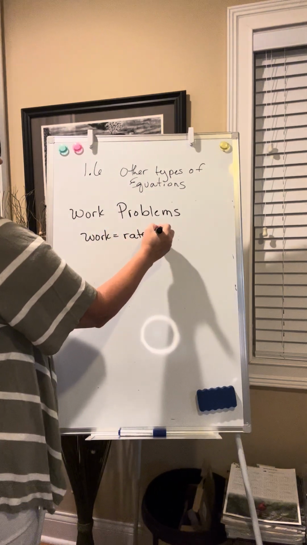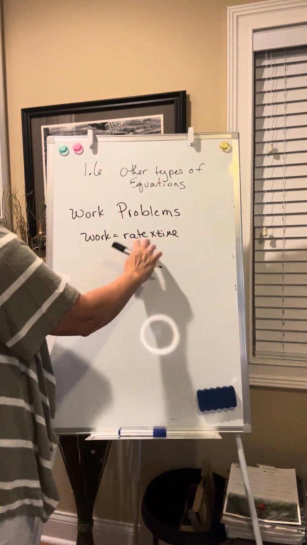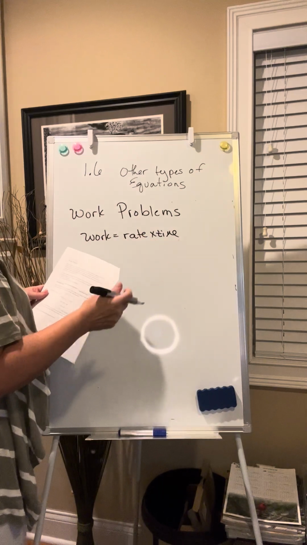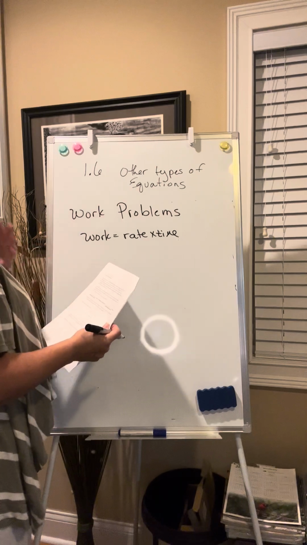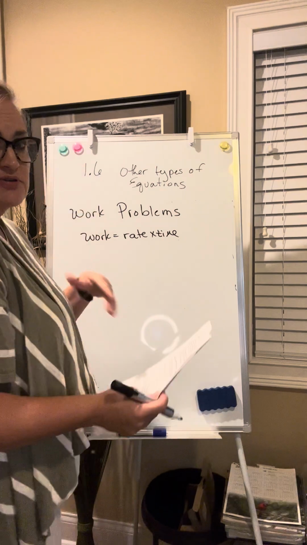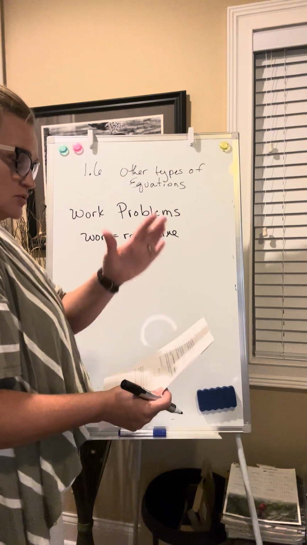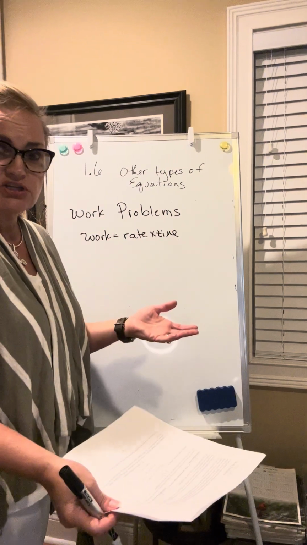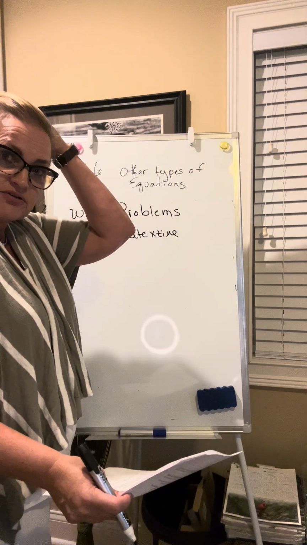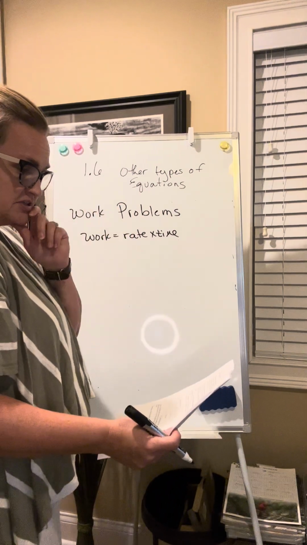It tells you how much work you get done. How fast you work, your rate of work, and then how long you work. Rate times time are the 2 factors that tell you how much work you get done. One big difference, though, is we're going to add these 2 people working side by side, and we want them to finish a job, to equal 1 completed job. So these are typically set equal to 1, unless you're trying to get 3/4 of the job done, which none of your homework will do, or half the job done. But normally, we're trying to complete a job, so we set it equal to 1 complete job.